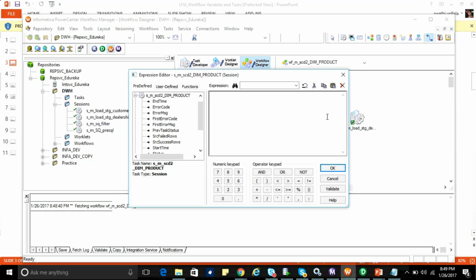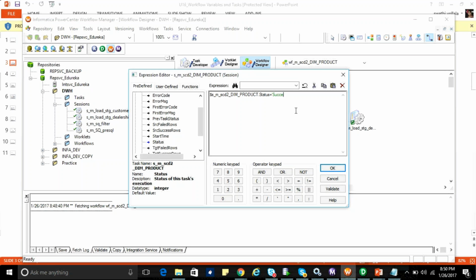Double click. Yes. Here I can mention a different kind of variable. There is a variable called status. Come down a little bit on the left side. Yes. Status is equal to, single quote, succeeded.